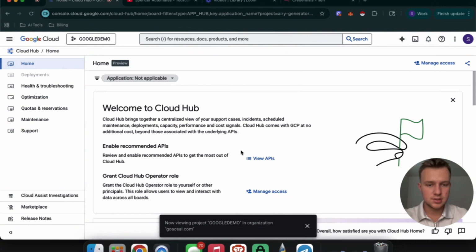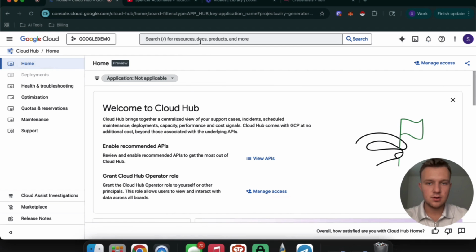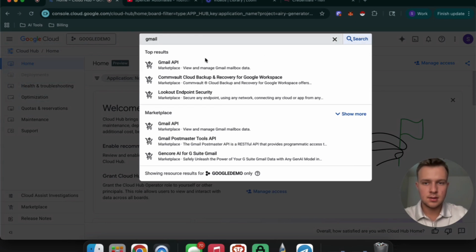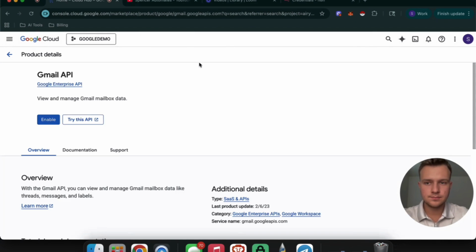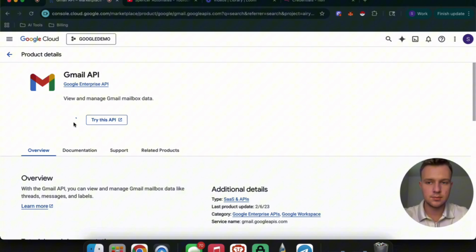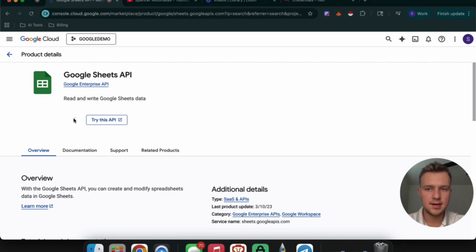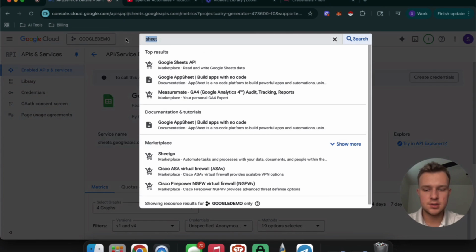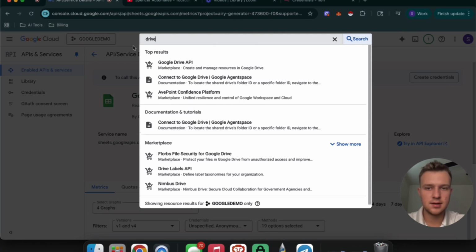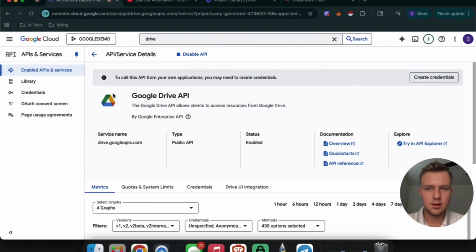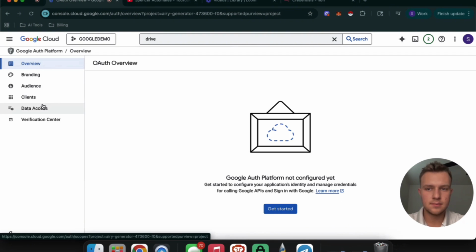Now within this project, you need to basically connect all of your apps. So we're going to start out with Gmail. You'll go to Gmail API and click on enable. After your Gmail is enabled, we might as well do the rest. So you can go ahead and enable your Sheets API if you're going to need it. Sweet. And after this one is good to go, we might as well put in Drive. So we'll go Google Drive API in the search bar and click enable.